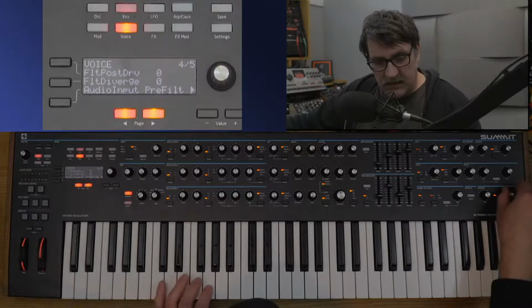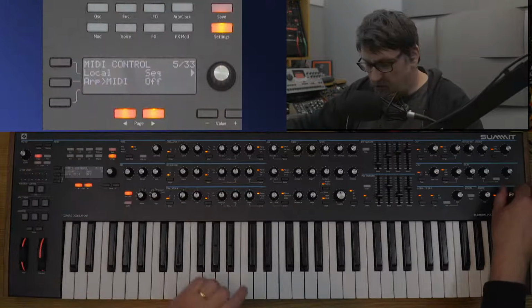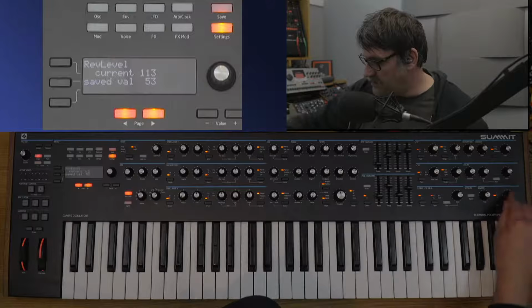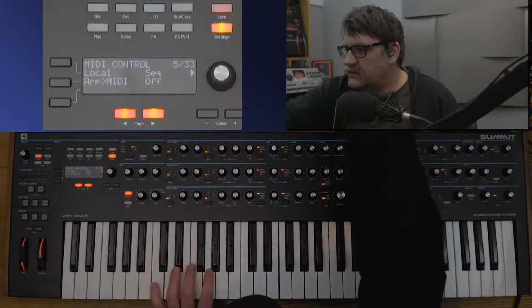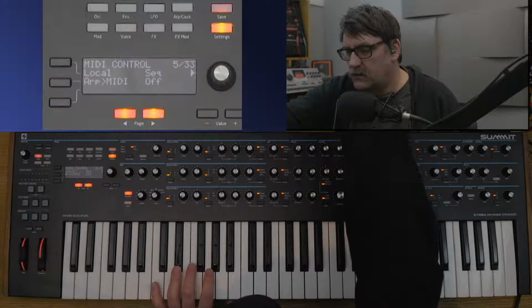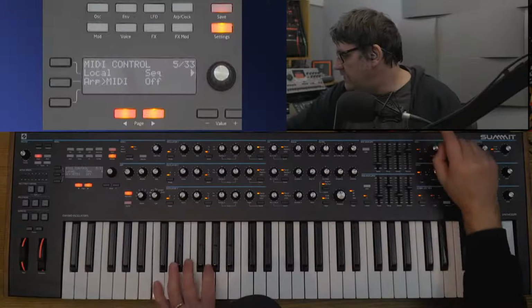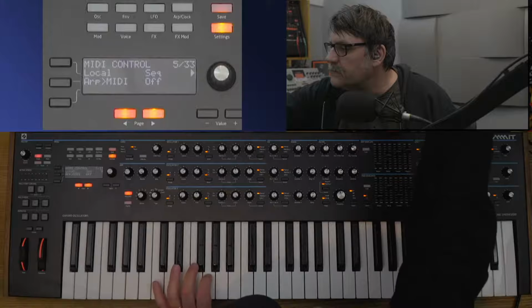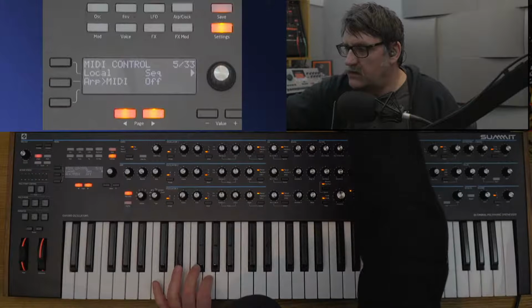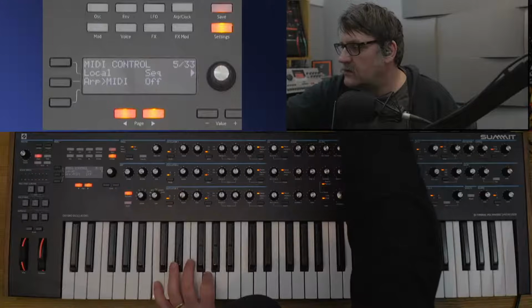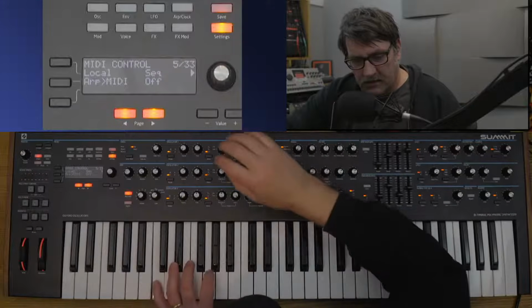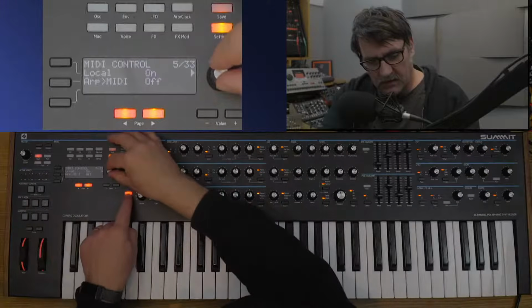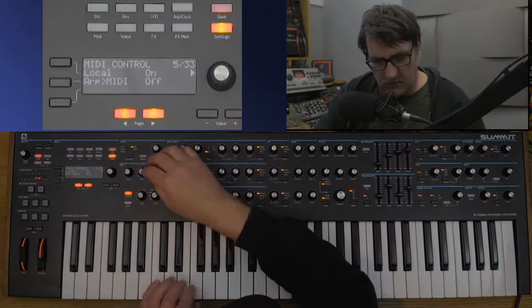And that means that now in sec mode, I can use the top panel, and I can bring the reverb. Oh, do I need to... hang on. Everything should be coming through. Maybe not. Oh, I've lost my local mode.